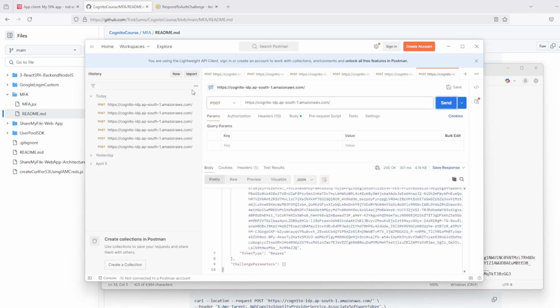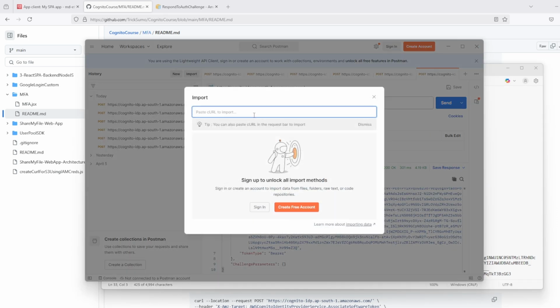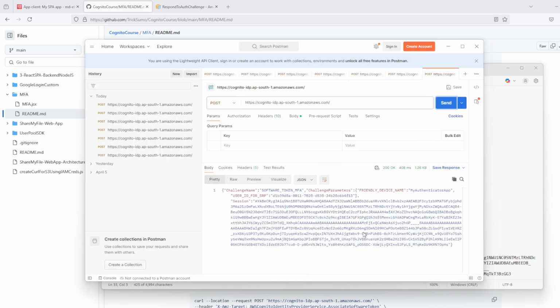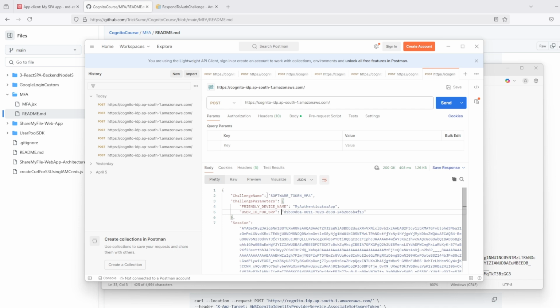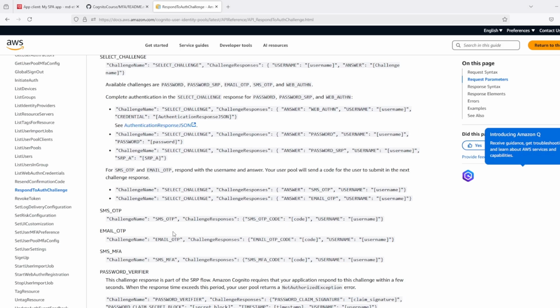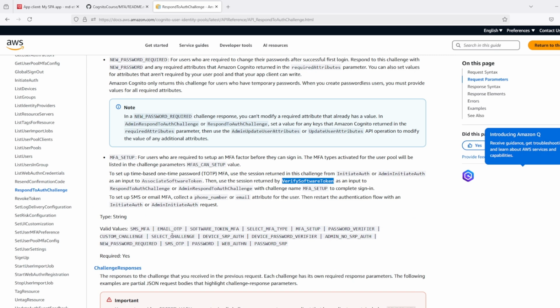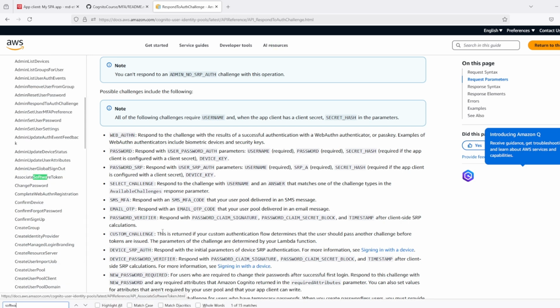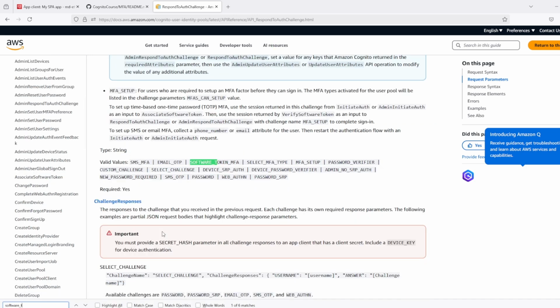Suppose the user logged out and after 1 or 2 days they are trying to log in again. This time the challenge name will be SOFTWARE_TOKEN_MFA. Let's go to the RespondToAuthChallenge documentation and search for software token MFA.